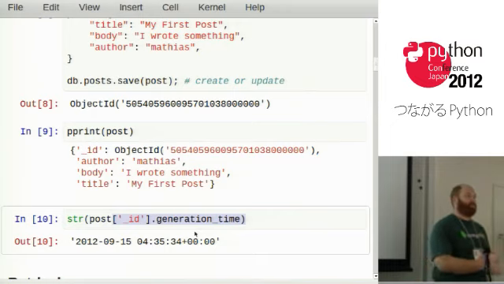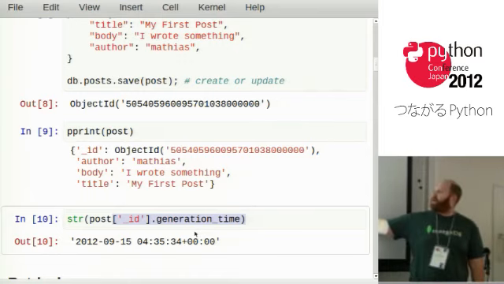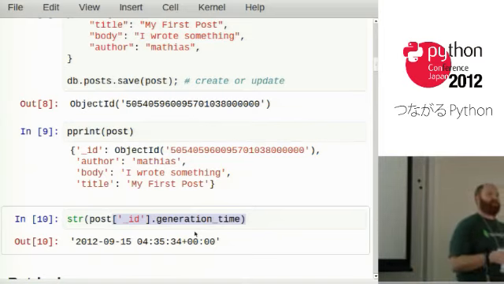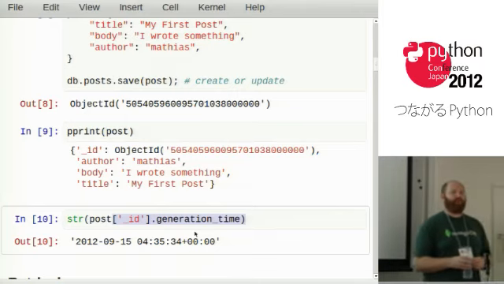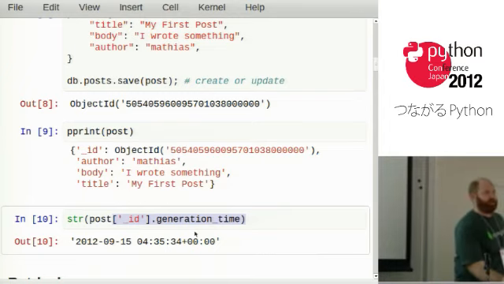Also, it means that if you were to sort by the primary key, assuming of course you're using object IDs again, they would actually sort in the same order as creation time. So again, you don't actually need a separate index or a separate field to store timestamps, assuming, of course, you're interested in creation time.